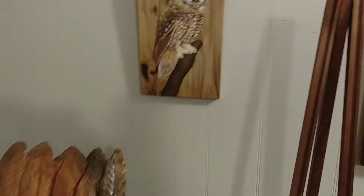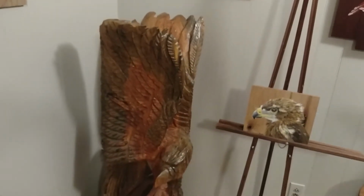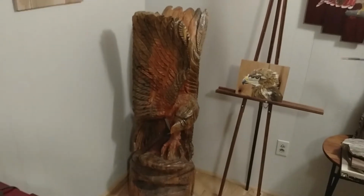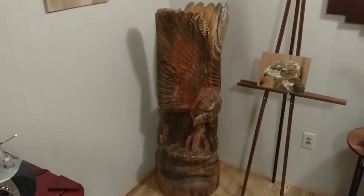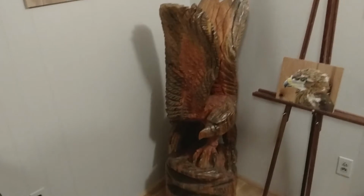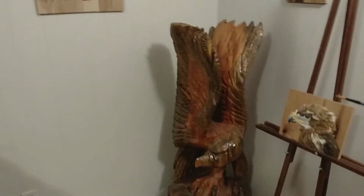And here in the corner is a chainsawed sculptured eagle, which my daughter gave to me. It was originally intended, I believe, for a hotel somewhere in New Mexico, but they decided not to take it, but as it was done by a friend of my daughter's, she bought it from him and gave it to me.